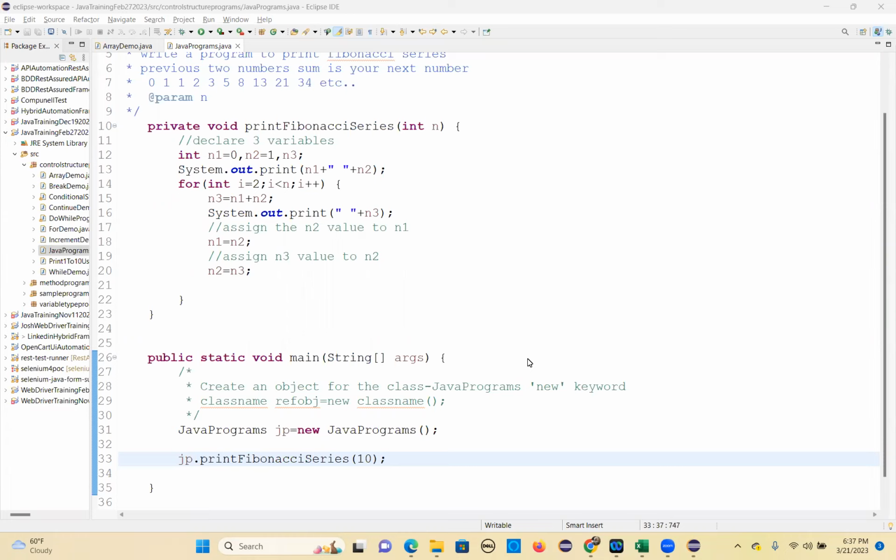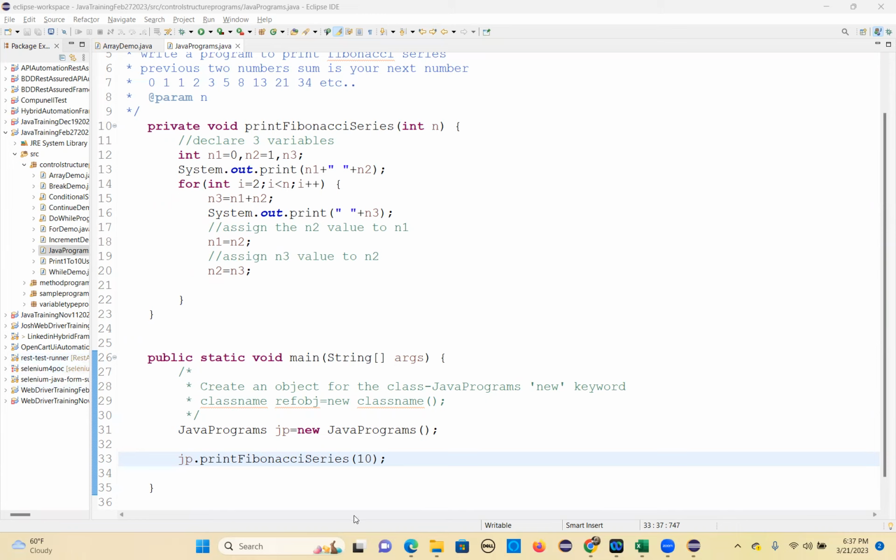Let's go and see the answers. Web tables are basically the same as tables; we already saw the table tags and TR, TD yesterday. The same concept you will apply here also. There is no difference. Okay, so how can we do that? Let's target that.